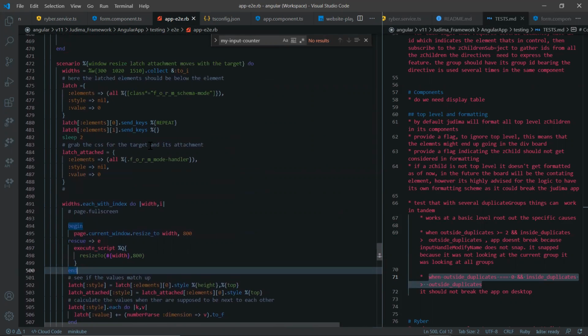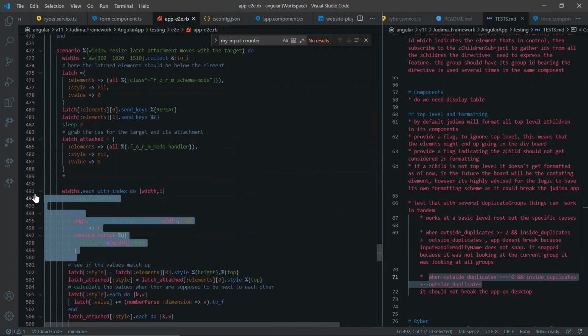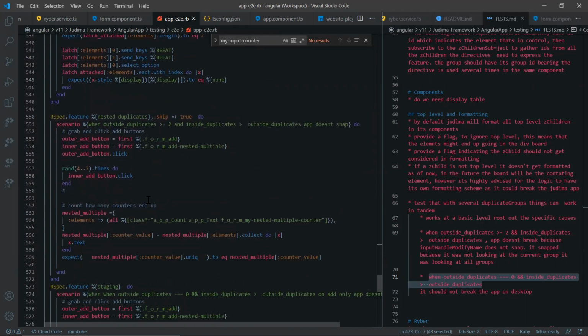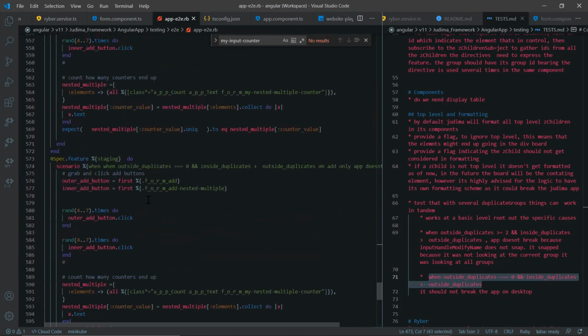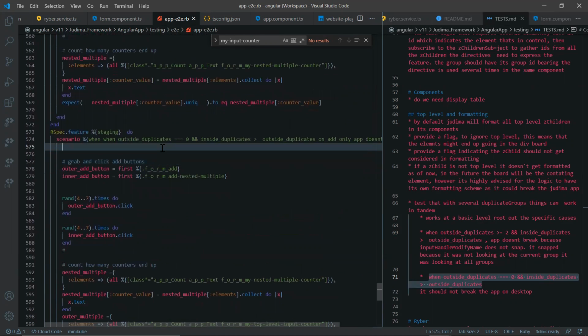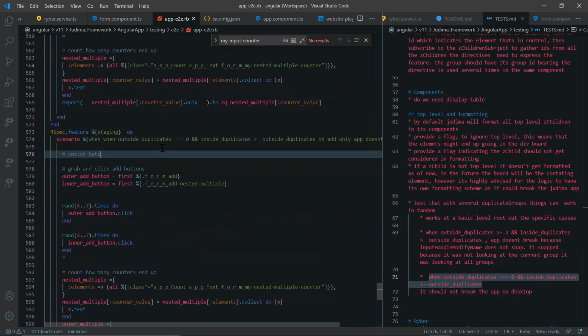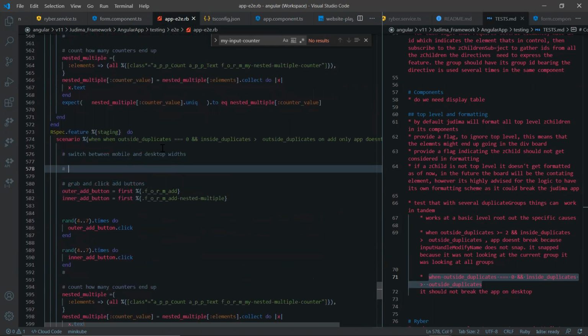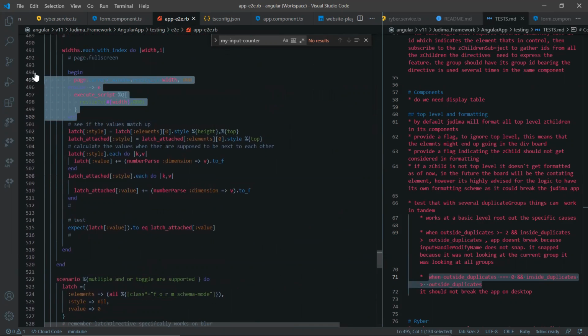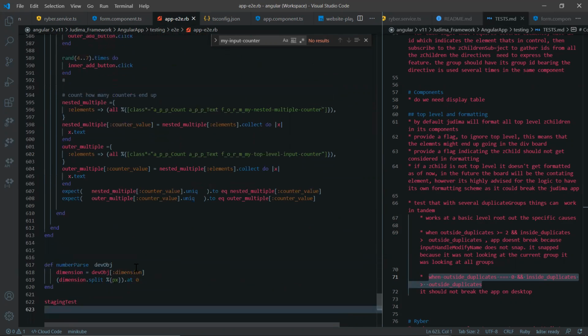Where is my width? Go ahead and get my width, and then we're going to do a lot of random stuff here. Should do it on the top one too. My list is there, and this is the code. I really should just make this a function, since I use it so much.